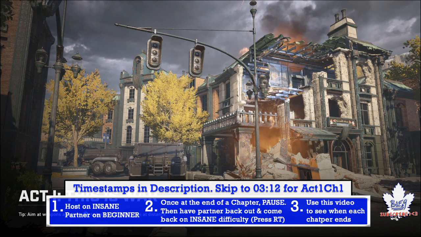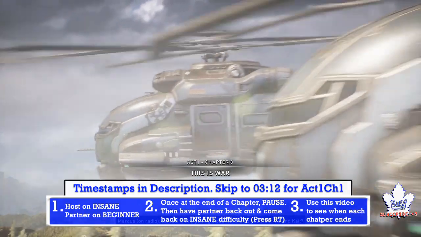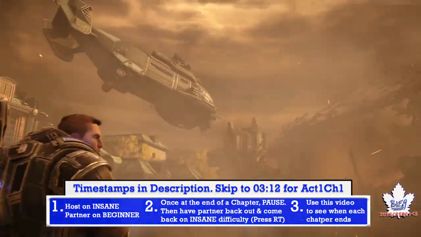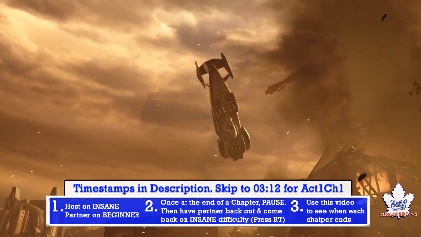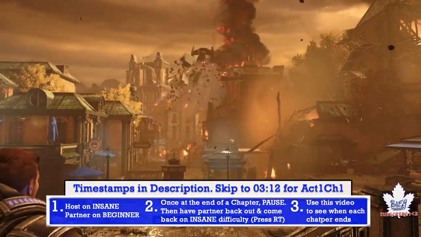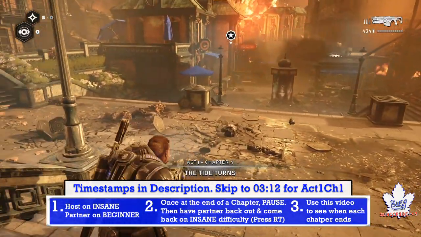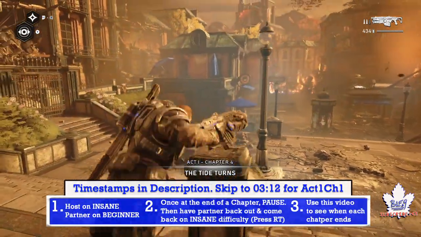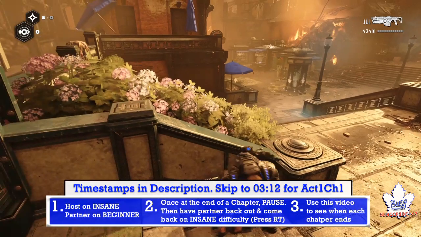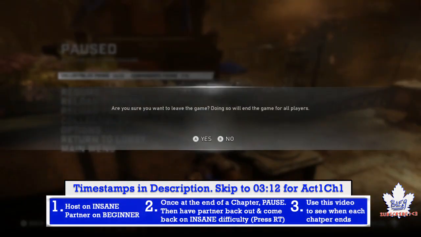So I've actually completed the whole campaign on Insane, me and my co-op partner doing this method. So I'm just showing you here, this is how you clean it up if you completed the Insane and didn't get it to unlock and are wondering why. So then I'll just show you, I completed this mission on Insane. Still didn't unlock once I got to the last part of the chapter.